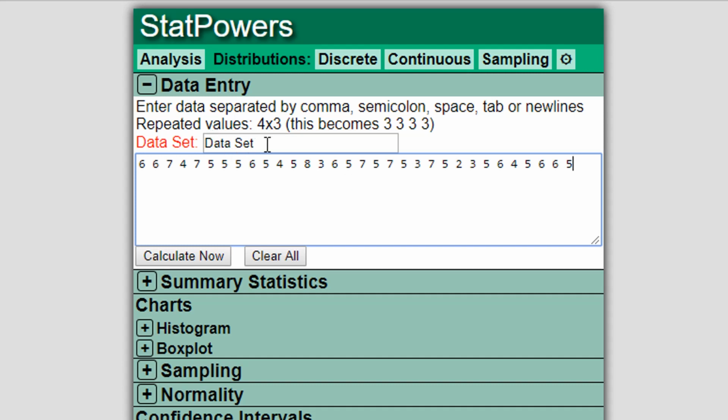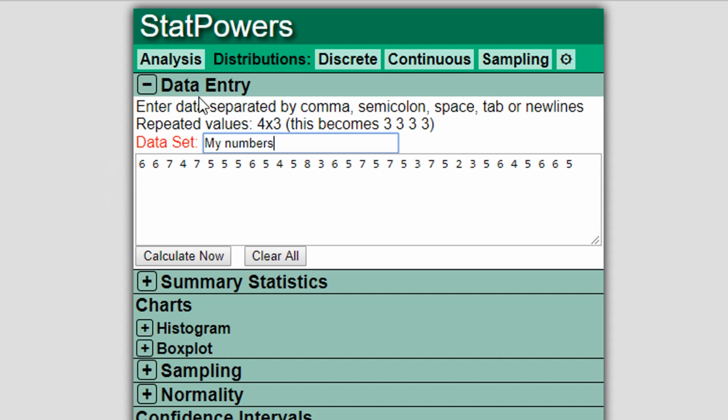You can title the data set if you want to, but you don't have to give it any title at all, really. And I'm going to just click calculate now. When I do that, what you're going to see is these are going to get sorted into increasing order.